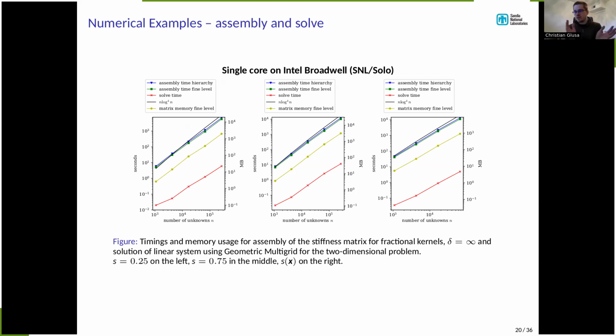And we see that all of these essentially have a scaling that more or less matches the predicted n log n scaling, well, n log to the 2D and scaling, and d is 2, so that's a power 4 on the logarithm here. And I should have said, on the left is the low fractional order, in the middle is the high fractional order, and on the right is the case where the fractional order varies in space. And what we can see is that in all of these cases, we can scale this out quite nicely. Next slide, please.